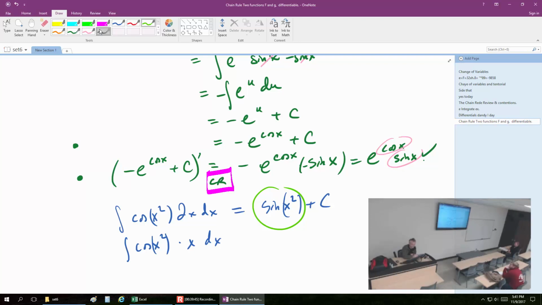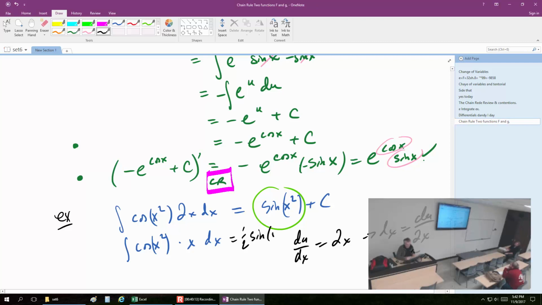method of integration by substitution, it's not a problem whatsoever. That extra 2 will appear in a natural way when the time comes. So say du dx is simply 2x, and then dx is equal to du over 2x. So that's where that 2 comes from. And then the answer is what is it? 1/2 sine x squared plus c. Okay.